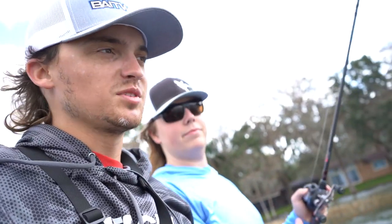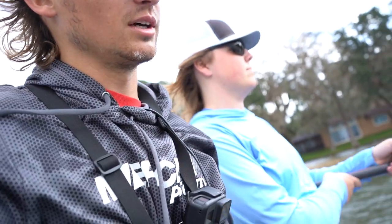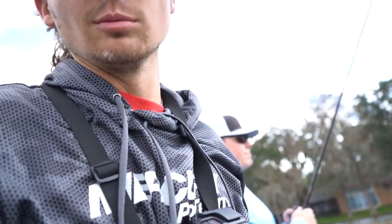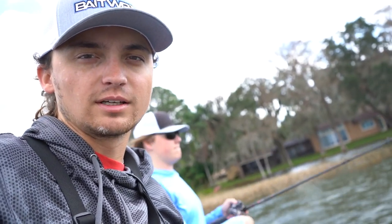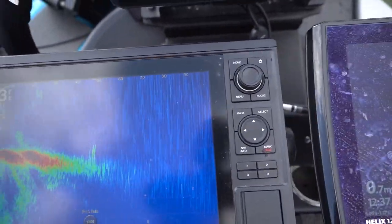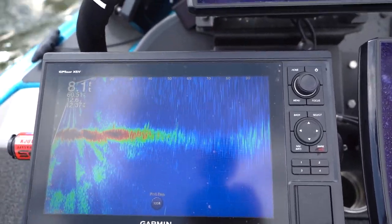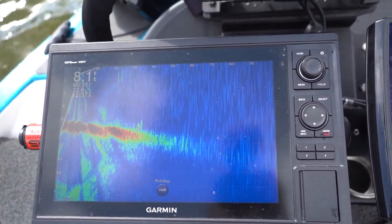All right, check back in on the same spot. We caught that one, 3, 3.5 maybe, and we started working our way up and ended up getting another bite, worked a little bit further up, and ended up finding a group of them. I'm just going to show you guys what that looks like on the live scope because I know that is a big deal. Big question I had when I first came to Harris Chain, but you can see them just kind of scattered across the bottom, and that's what the fish look like.